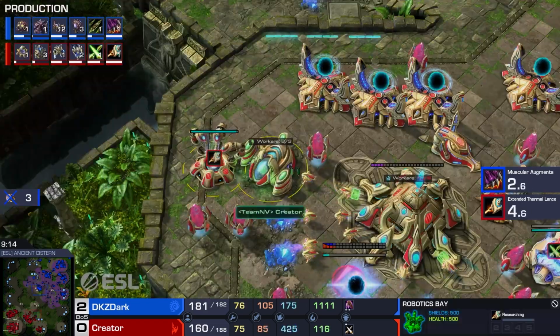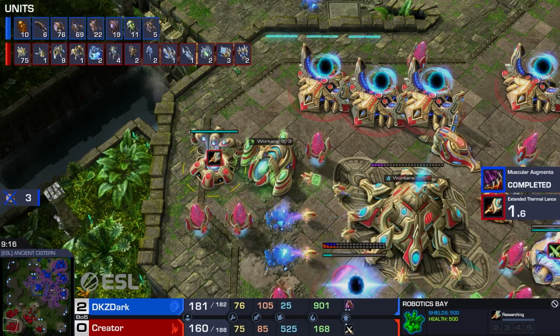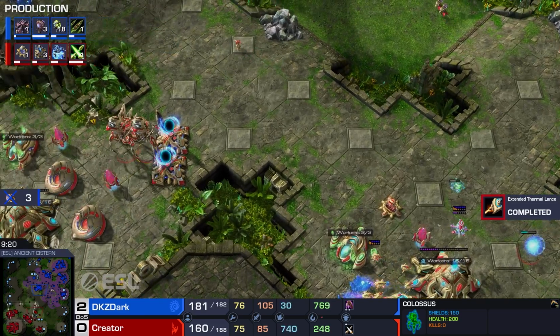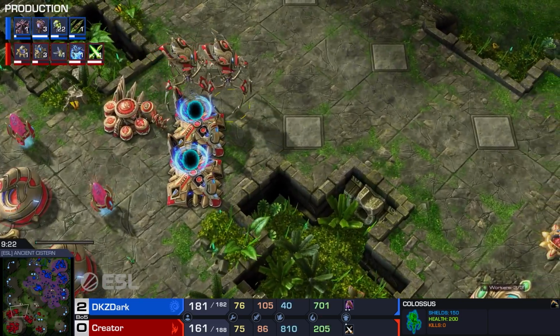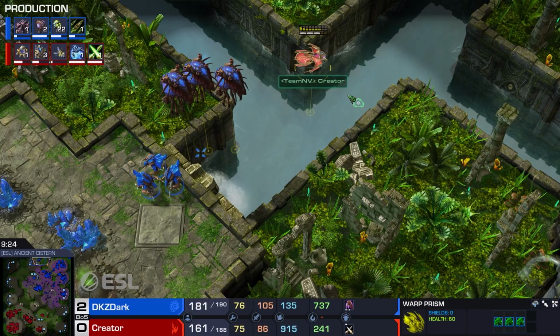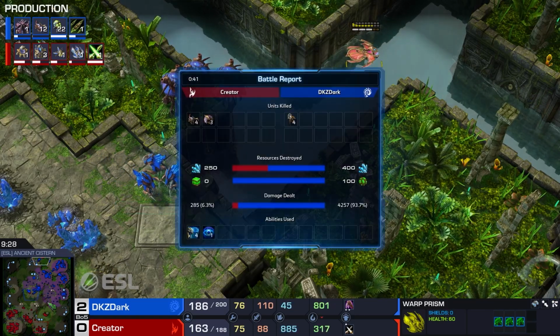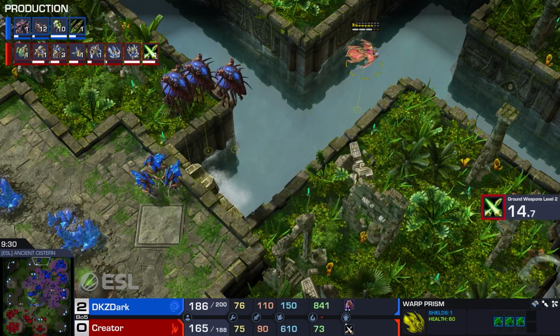Creator, though. Extended Thermal Lance complete. 4 Colossus on the field. Please get them with the main army. Oh my god. Okay, I thought they were going to get stuck on each other for a second there. Ooh, Hydras almost intercepting this. Did you just get more drones? No, that's from before.